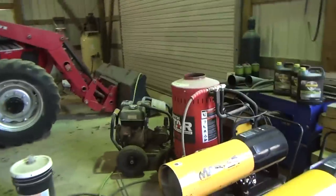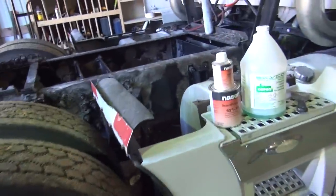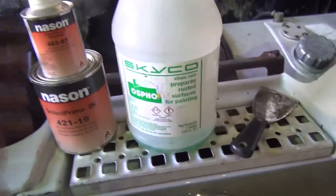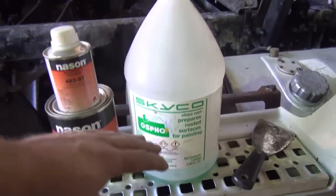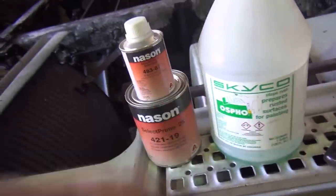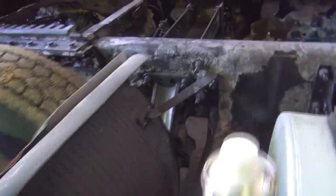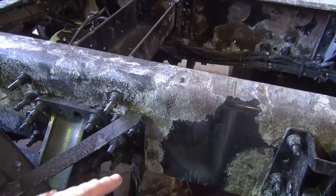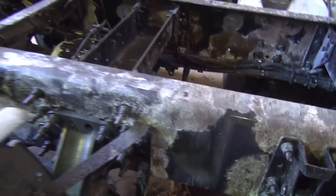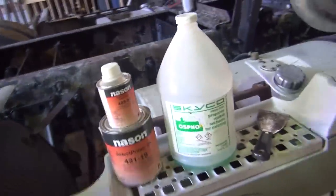And so the first thing I did was I steam cleaned it with the old steam cleaner over here and got it the best I could get it. And then I sprayed it down with OSFO. You can do this in a number of steps however you want to, but I sprayed it down with OSFO and I let it set. Usually let this stuff set 24 hours or whatever. What it does is turn the rust into a black oxide, and then the residue is the white stuff that you see. So anyway, that's supposed to kill the rust.